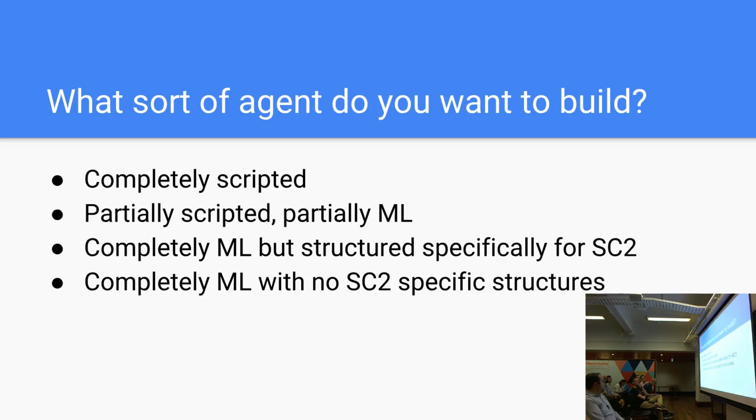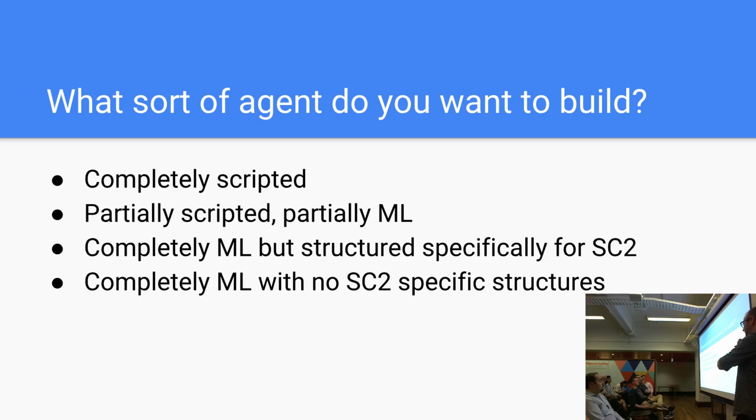One thing that you're going to have to decide if you're going to get into developing with PySC2 or one of the other frameworks is what sort of agent do you want to build? Some people go with completely scripted. They just want to script the bot. It has a build order. It goes and attacks. It does certain things a certain way, and that's quite cool. You know, there's a bit of that around.